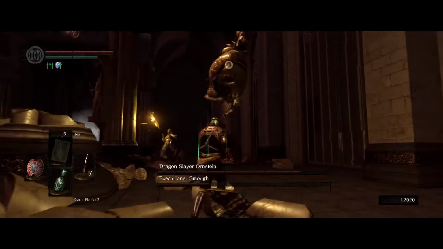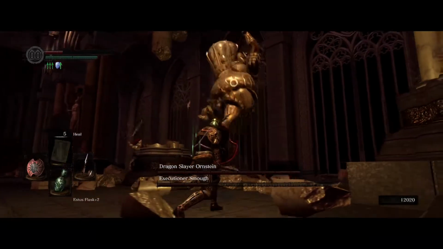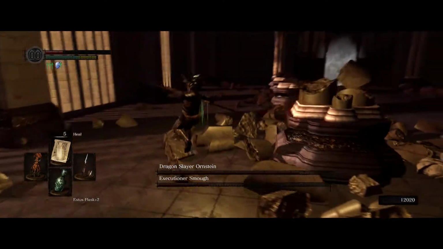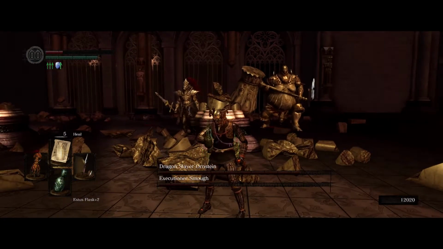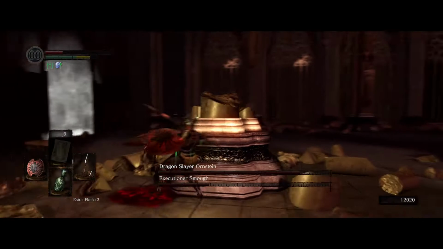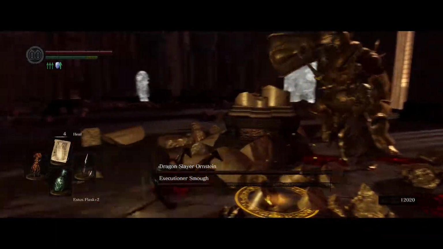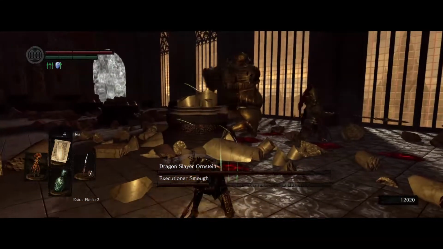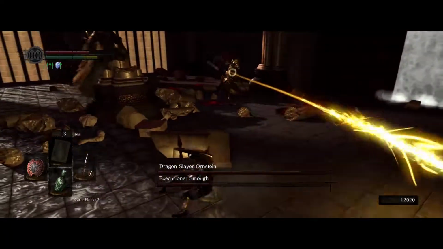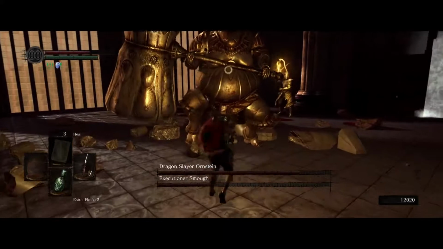Right. Big guy needs to go. Oh, that was slower than I thought it'd be. Now I need to somehow use this. No, not that. The other thing. God damn it. Well, we got the heal off. Oh, I did it again. I can't believe I just did that. Alright, we got some health. Oh, that one went miles faster than his other ones.